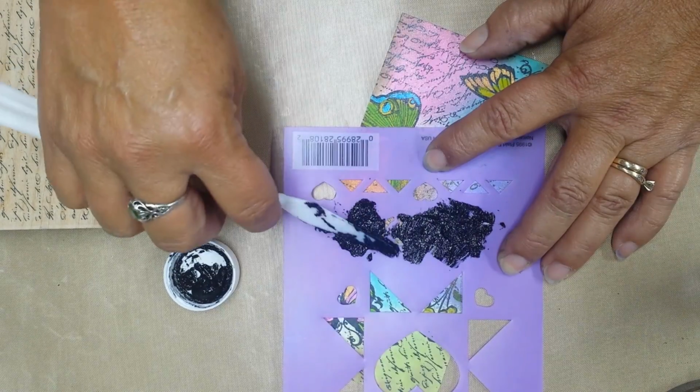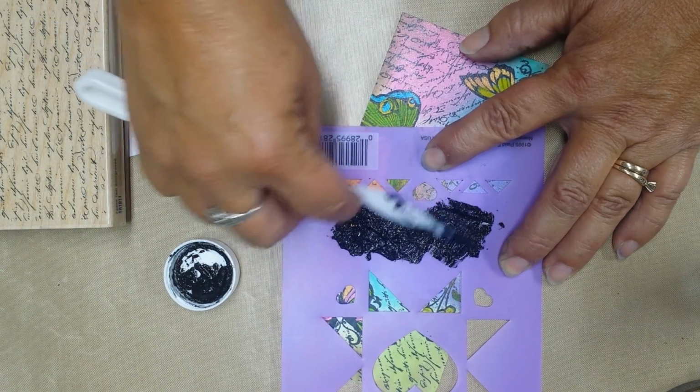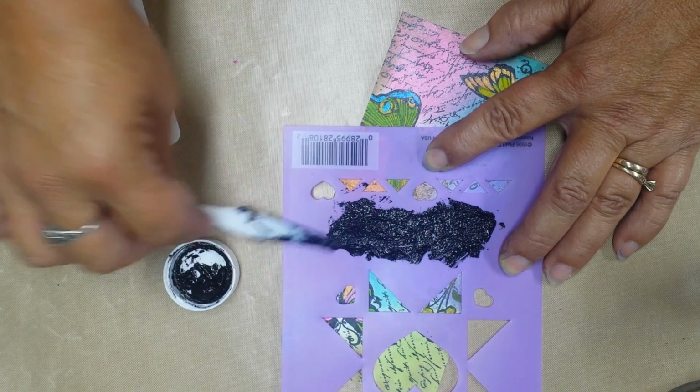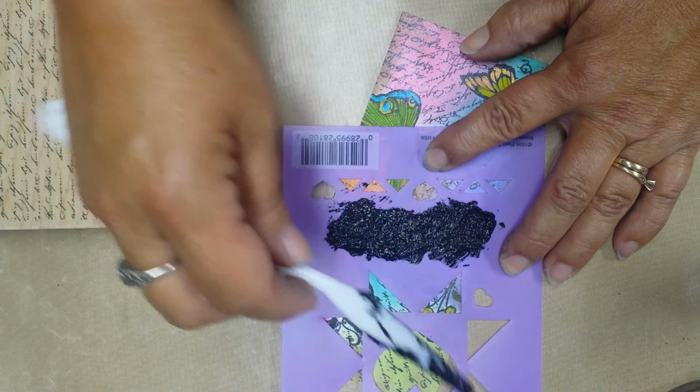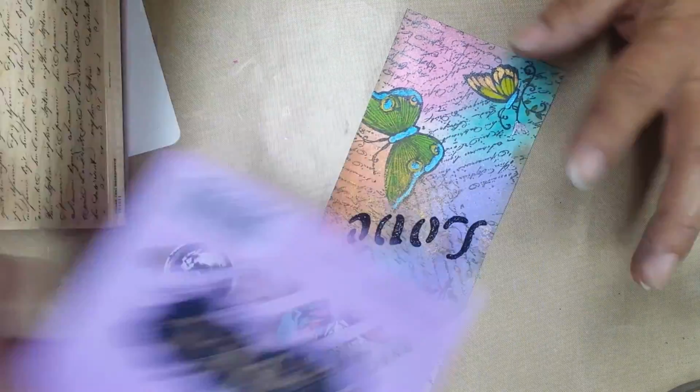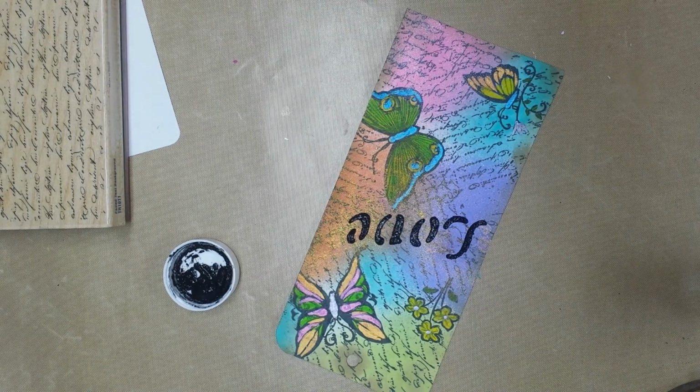You hear it scraping in there. There's like little sand or something in there. I'm not sure what's in it. So you get it over there in every crack. Carefully lift it up, and ta-da, we've got love.